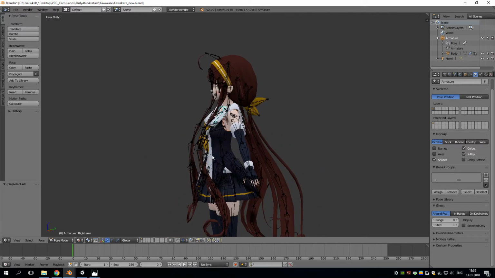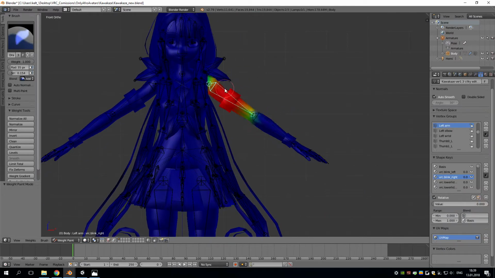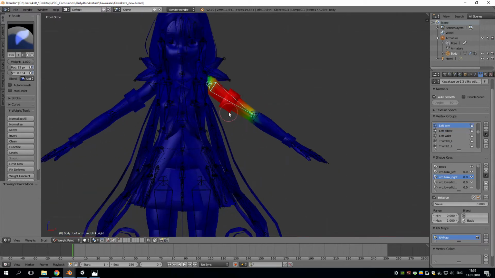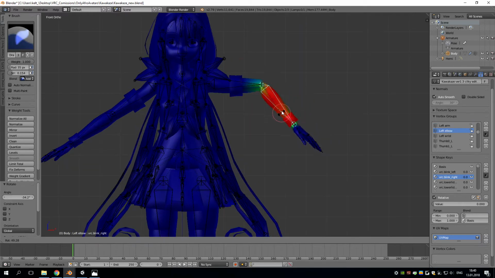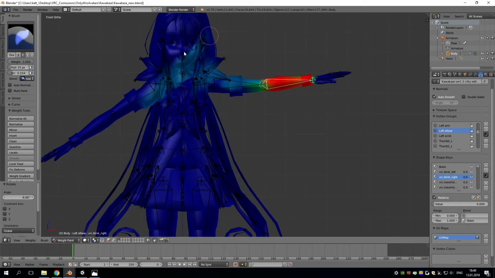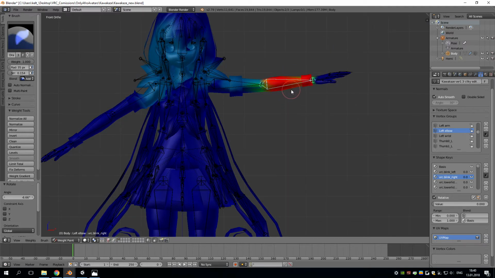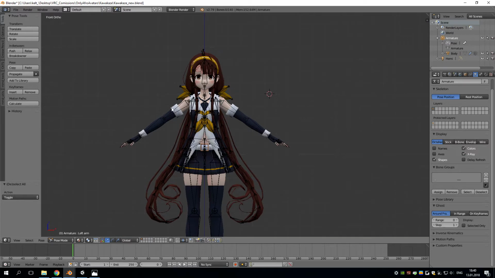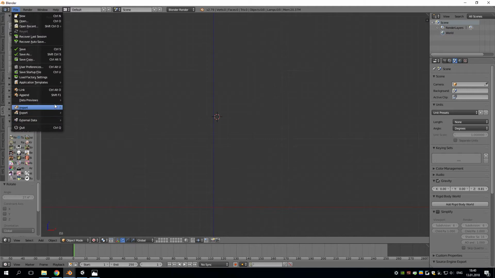And the second thing we need for a rig is the weight painting. What is weight painting? You see when you select the bone, you can see that part of the model is colorized. So this part is actually moved by this bone, as you can see. You need to do this weight painting properly. If you do crazy stuff like that, and you move the bone, you see that it's really not what you want. So basically, you need to have a model. You need to rig it. The reason I mentioned the MMD model is that they are usually all rigged.